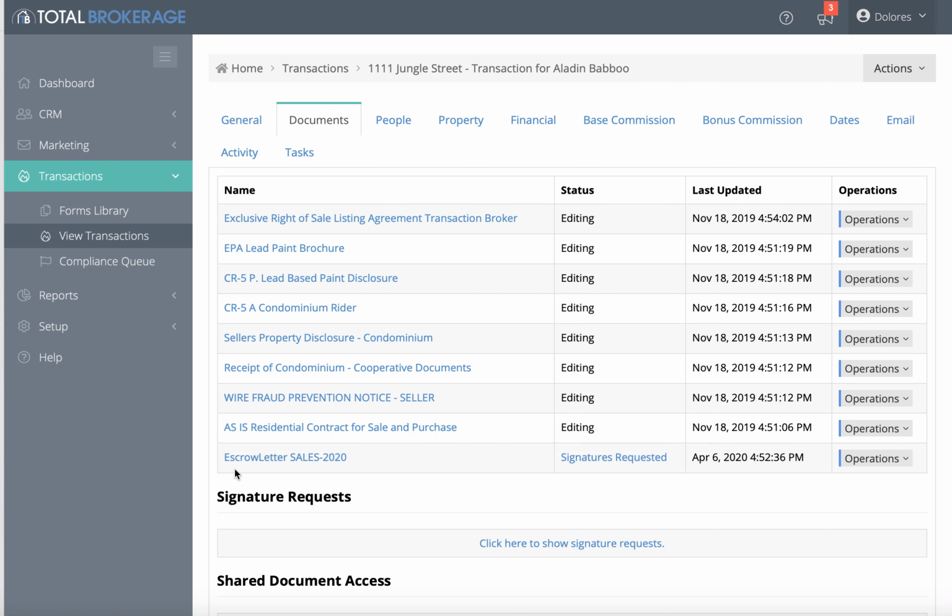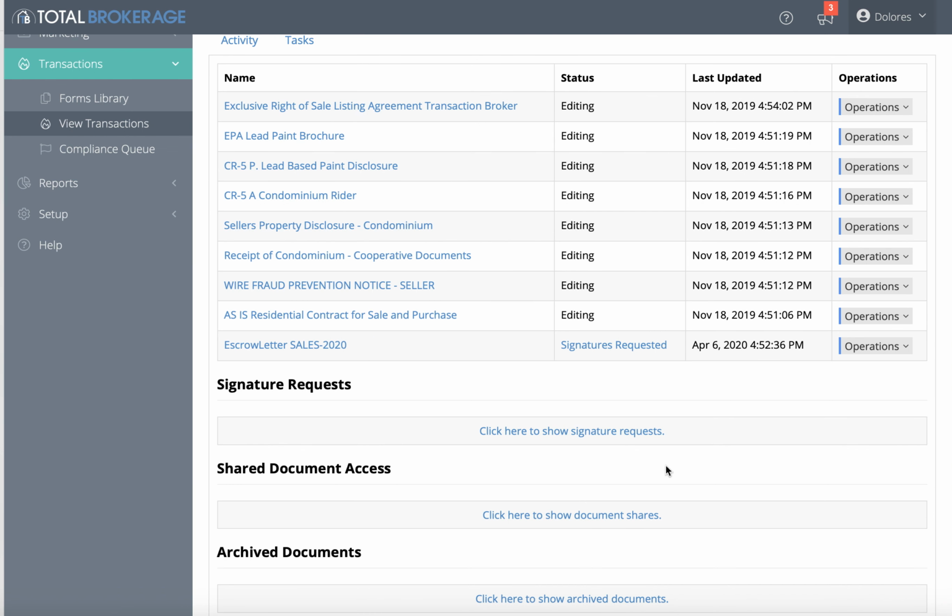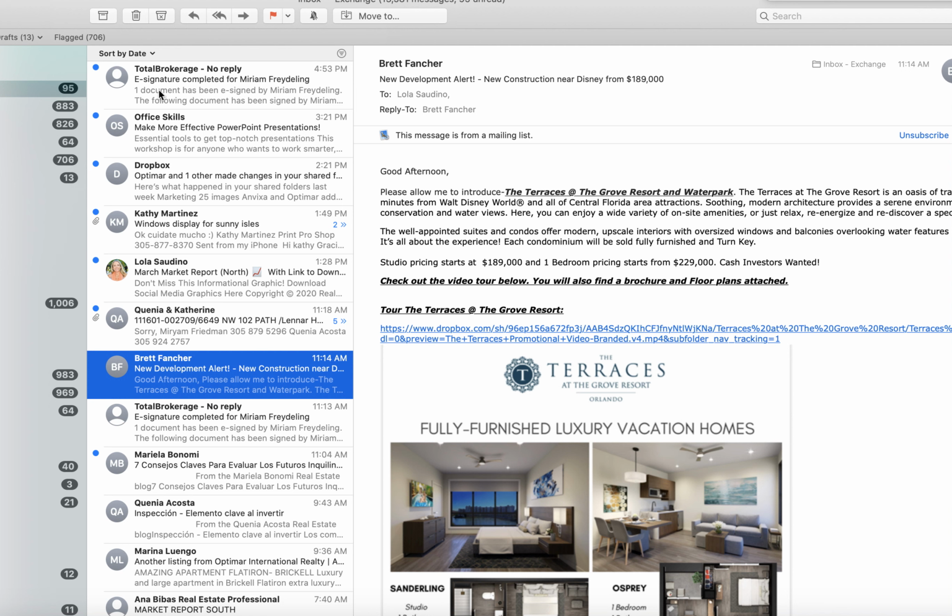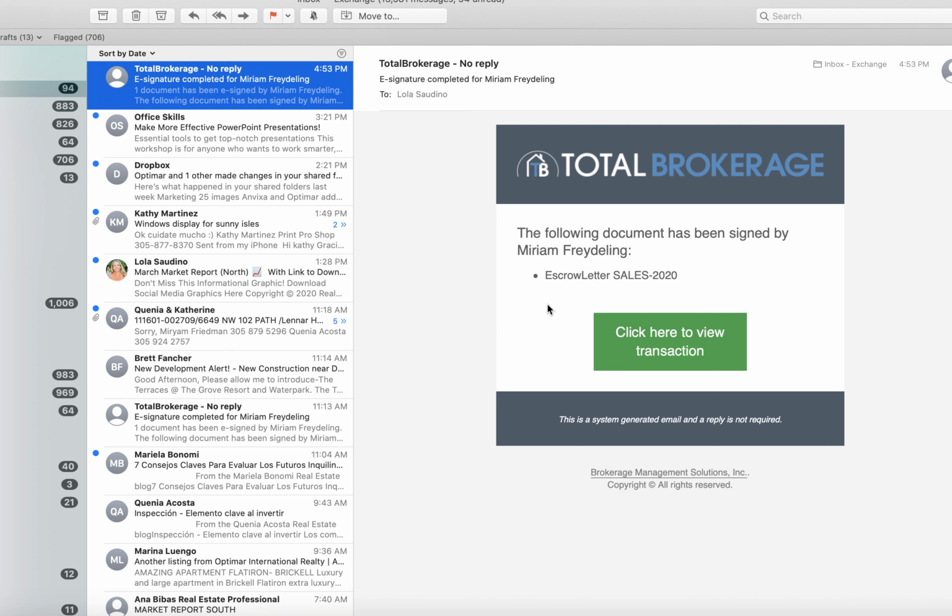And as you can see, now my escrow letter says signature request because I have requested that signature. So if I go to check my emails, I can see the email that I just received, informing me that my document has been signed.